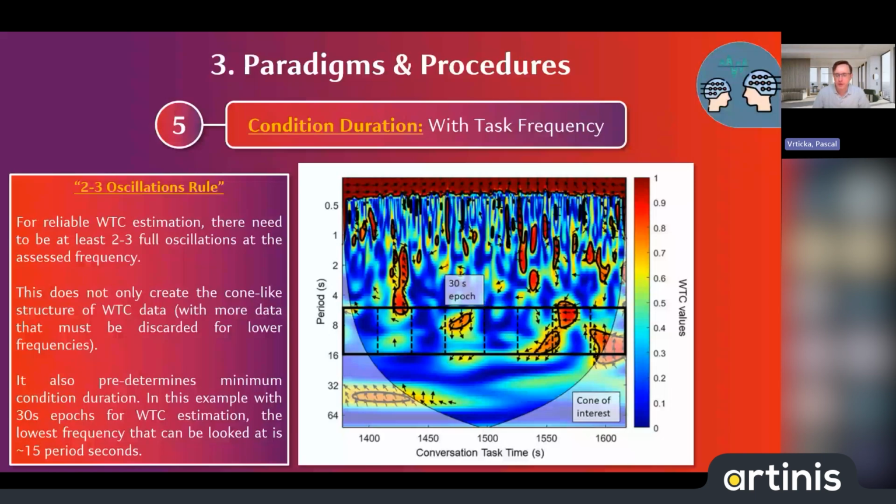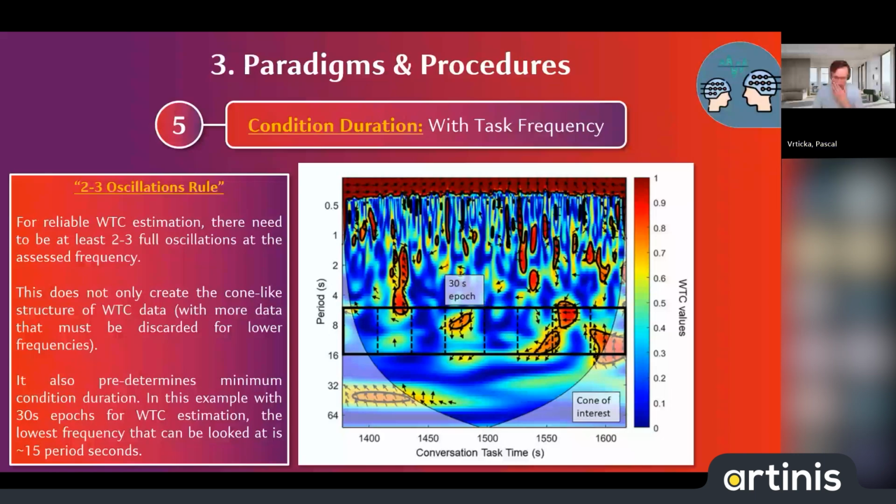And so if we, for example, only want to look at a task duration of 30 seconds, then the lowest frequency that we can be looking at is about 15 to 16 period seconds, which of course limits the frequency range that we can look at, and that we should actually also be analyzing.